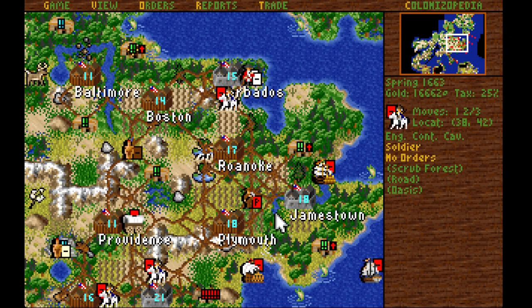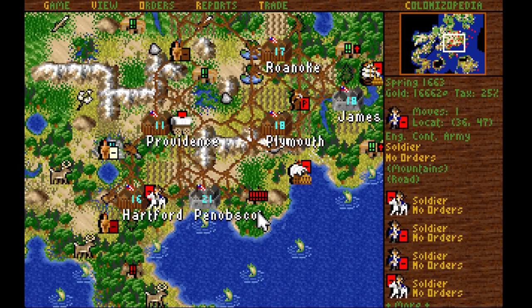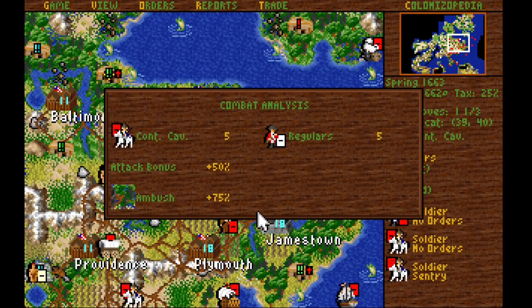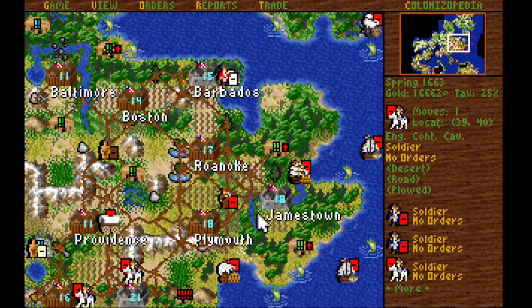Get there in time. That's because it's a swamp, I think. And it still gets routed, come on. What? RNG does not like me. Of course, it liked me a lot at the start of this war, so. Yeah. That's more like it.